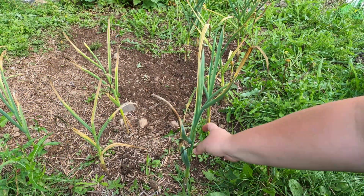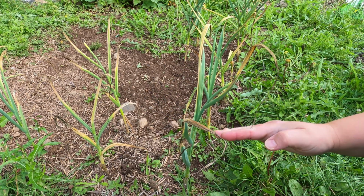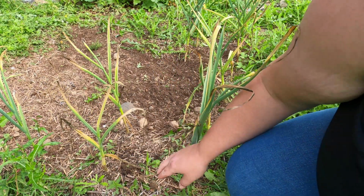Okay, so you can see here that this garlic has a lot of browning on it. And so basically, the garlic is ready to be harvested when you have a couple of these that are turned all yellow or all brown.